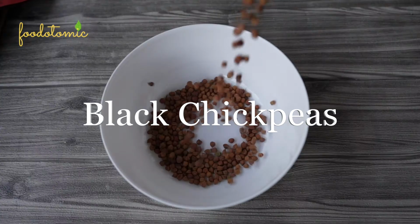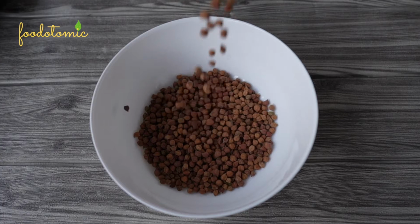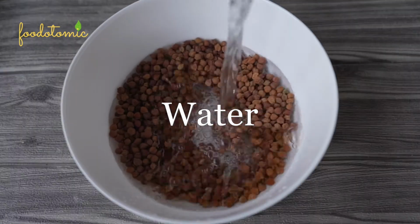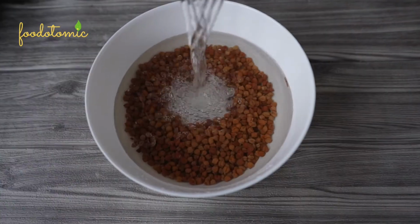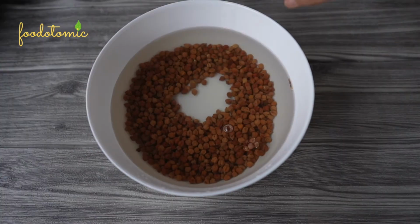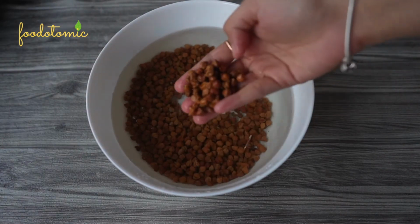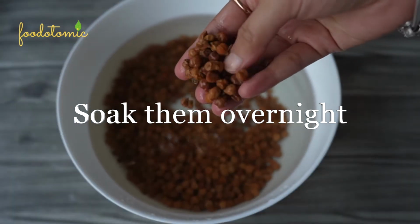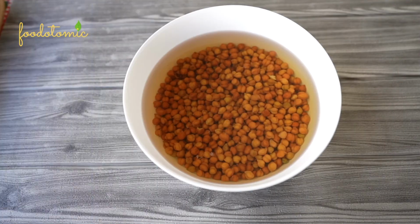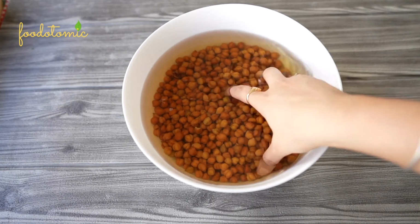We are going to soak the black chickpeas or kala chana first. I have taken around 250 grams of dry black chickpeas. Add water. Make sure you add double or more as the black chickpeas will soak the water and puff up exactly how the normal chickpeas do. You can soak them overnight or at least for 5 to 6 hours. See, they have puffed up and ready to be cooked.